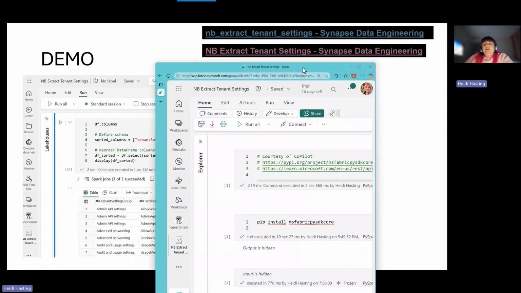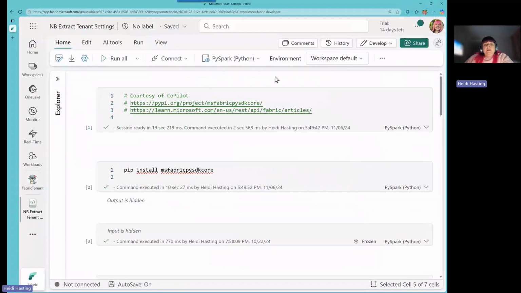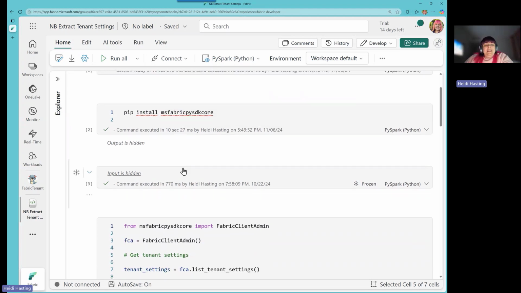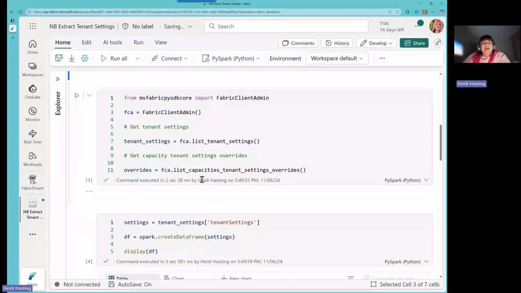So if we see here, and hopefully this is large enough for everyone, but let's just bump it up a bit more. So courtesy of Copilot, because we love using productivity improvement tools when we can. So first we need to install the actual Python library we want to use. And then in this section, I've actually hidden it, but in this one, I actually put in my tenant credentials, so the client ID and secret. I'll scroll past quickly because it's got a secret. It's all right, I'll change it later. And then we import the actual one we want to use. And now we can simply call a function to get the tenant settings out.